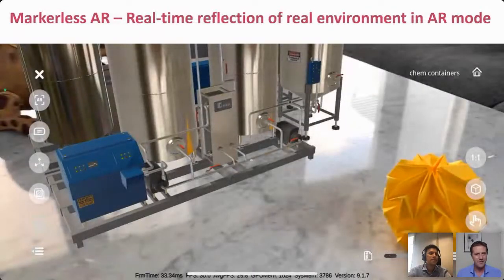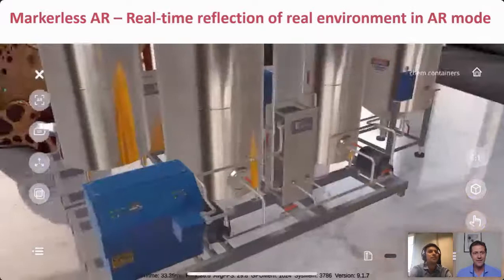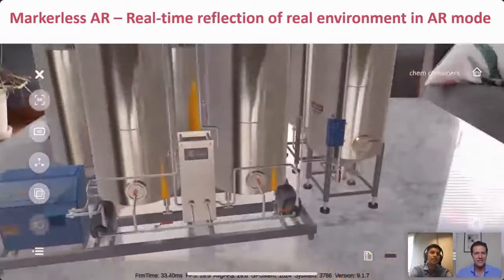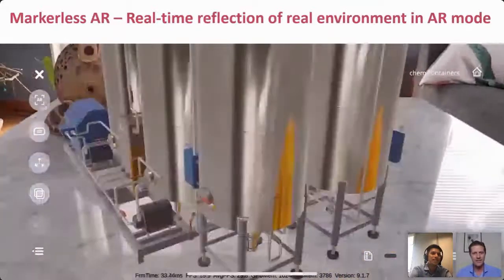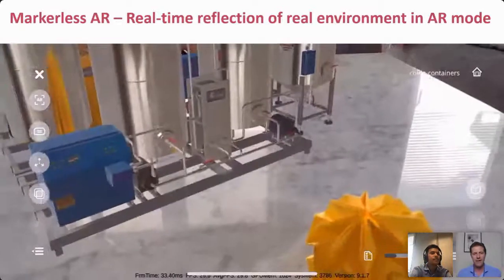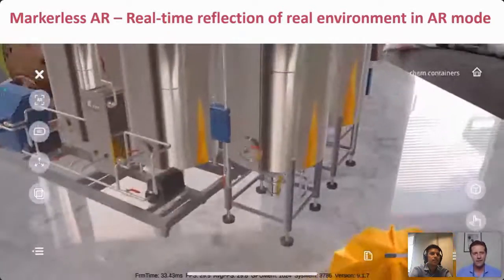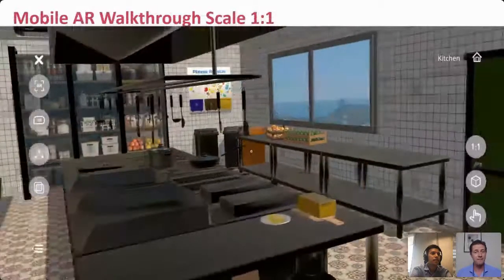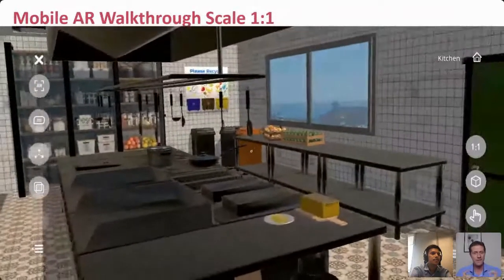Here's another example of that, as an asset, and you saw how it can reflect off objects in the real world. So there's that yellow object on the right-hand side. As I move this asset in AR mode, I can see the reflection off that AR asset right there. So great enhancements. This is an environment that I'm projecting through my cell phone device.